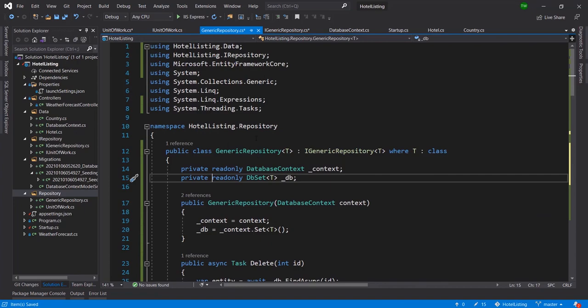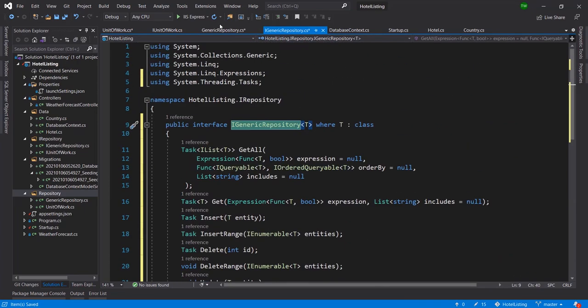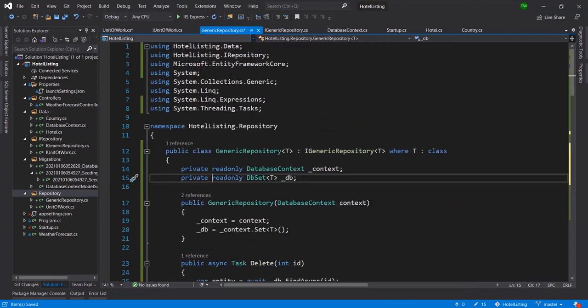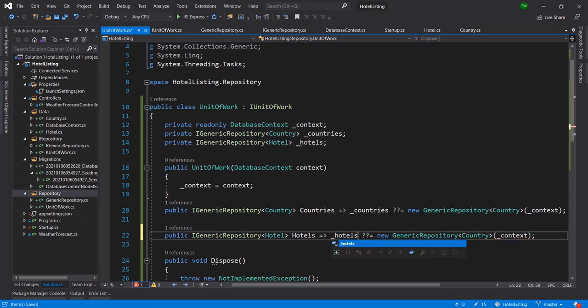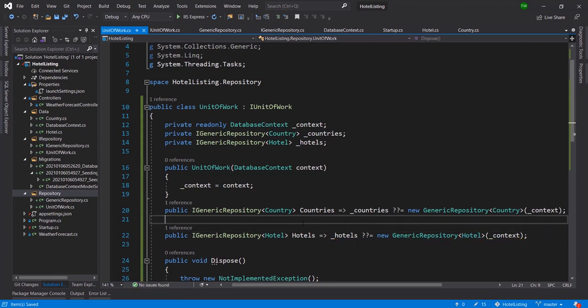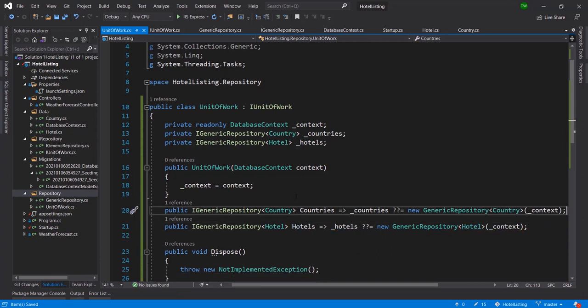But all of what we just did with the generic repository and the IGenericRepository, we don't have to redo any of that with any other data table that we may add in the future, right? So it's just about maintaining this list and these functions to make sure that we have access to what we need right here in our unit of work register.